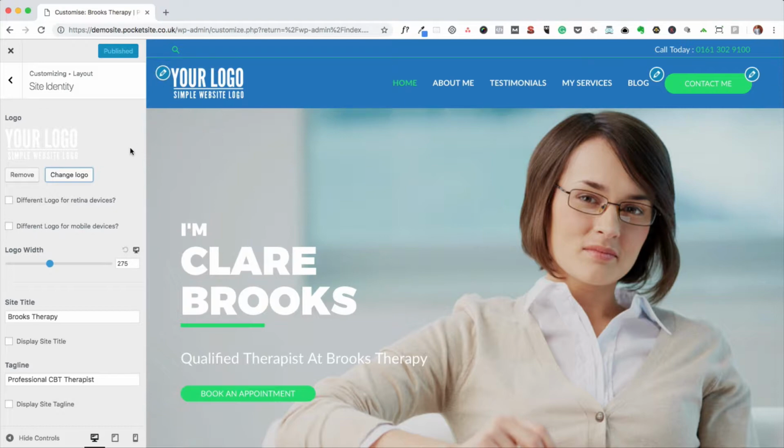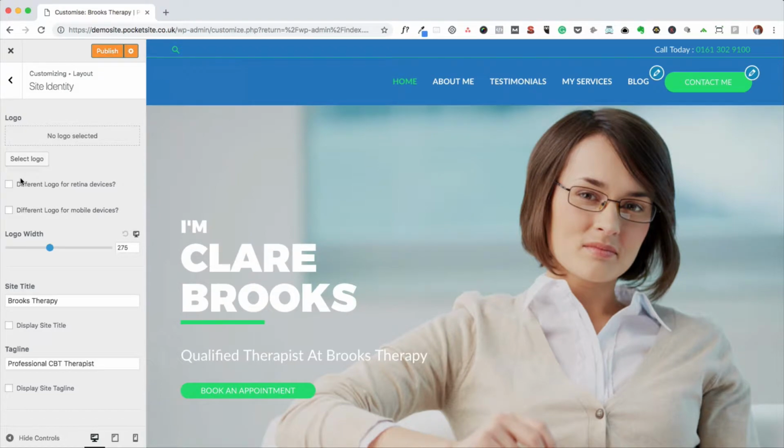If you don't have a logo and you just want to use some nice text formatting, that's absolutely fine as well. What you would do then is simply say Remove Logo, and you can use something called the site title here, and also a tagline if you want. So these are all editable fields, so you can type in anything you want here.